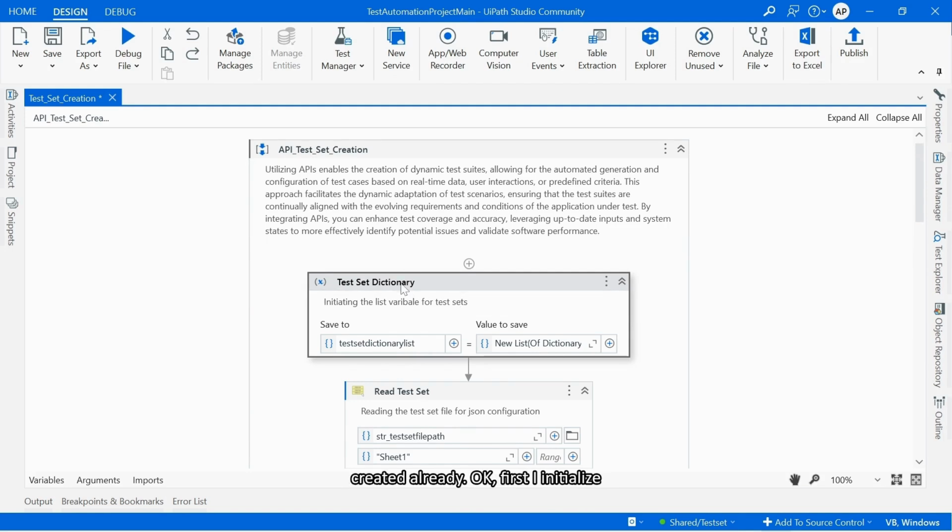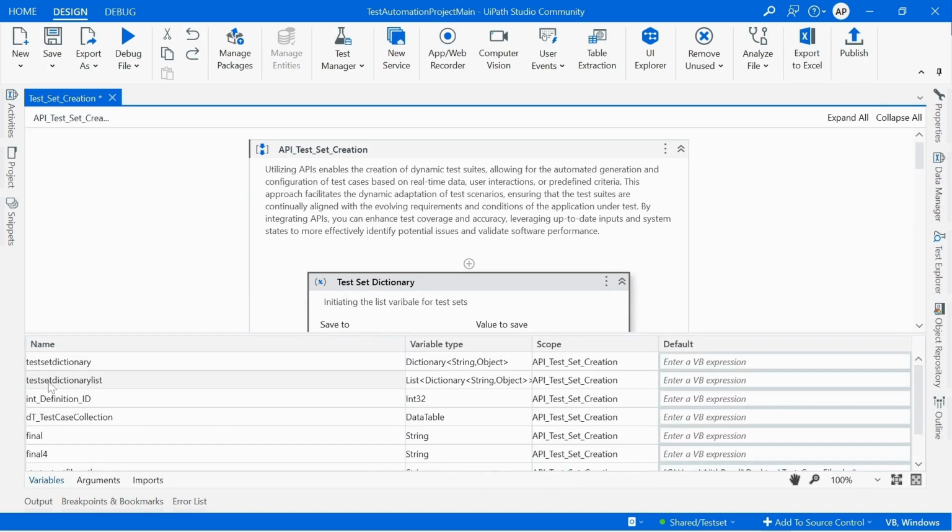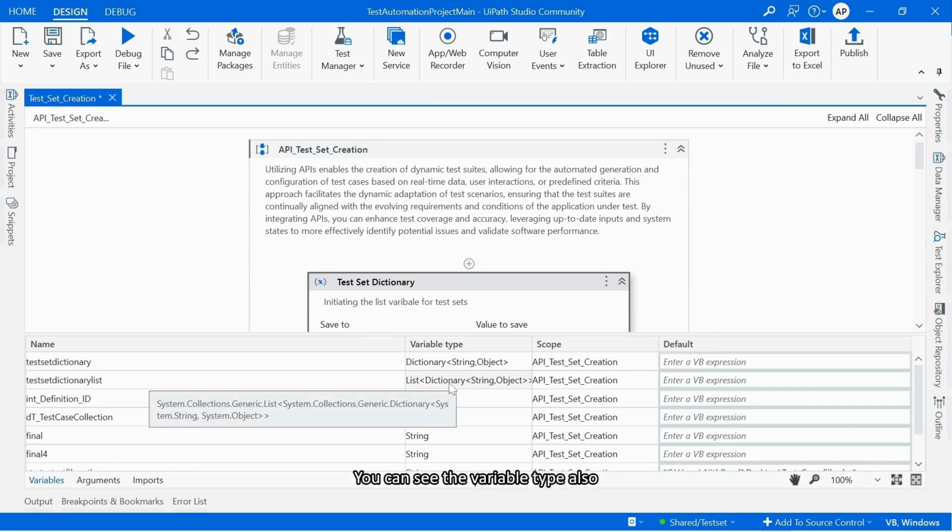First I initialize the test set dictionary. You can see the variable type, test set dictionary list. The variable type is System.Collections.Generic.List. Under the list, I have specifically given this particular dictionary type variable.